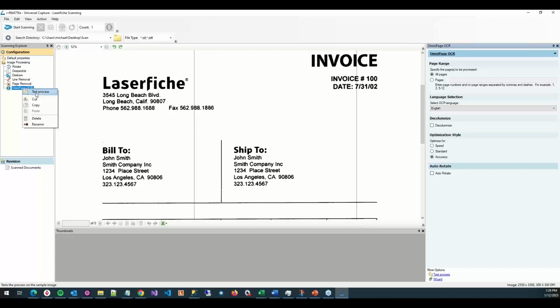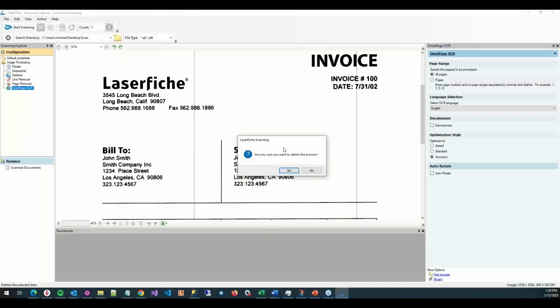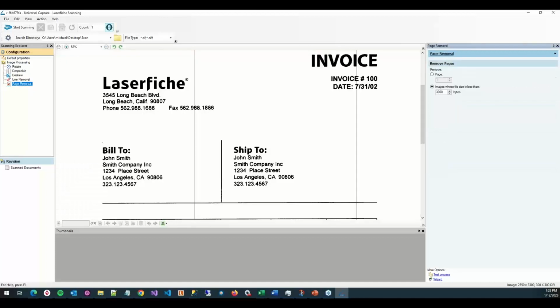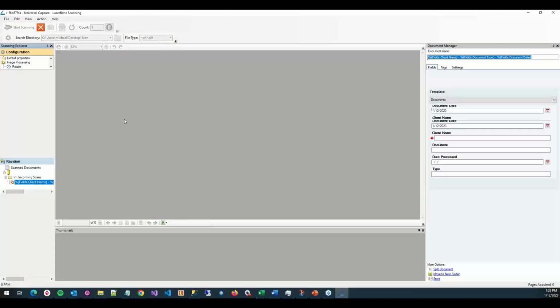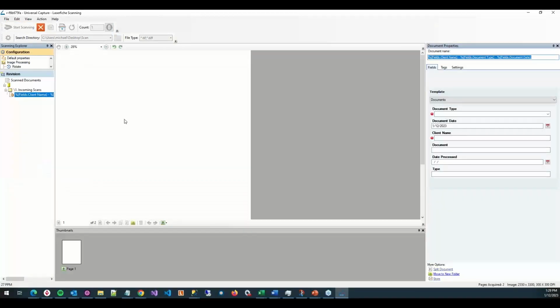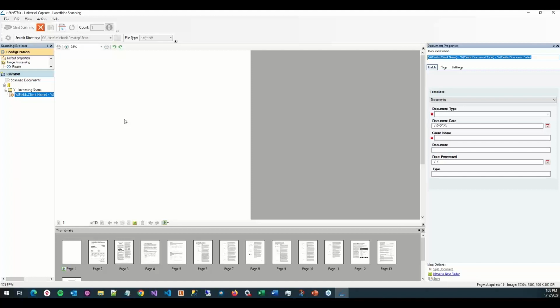All right, so I am going to delete our OCR process for the sake of speed during our scanning here. If we delete that and start our scan again, we see here that we have our documents being pulled in.